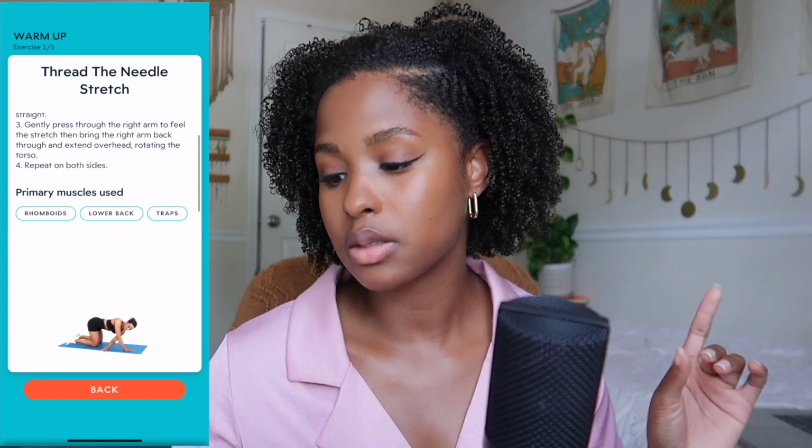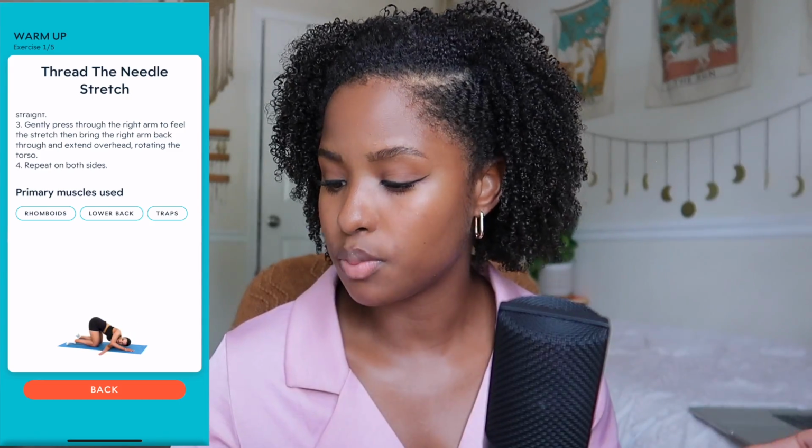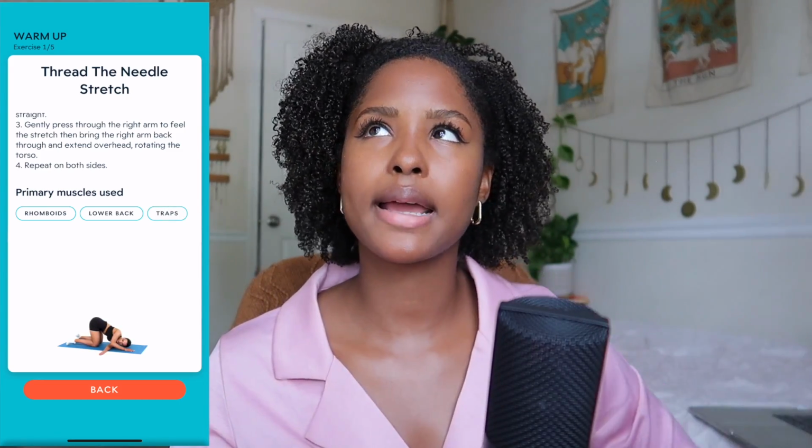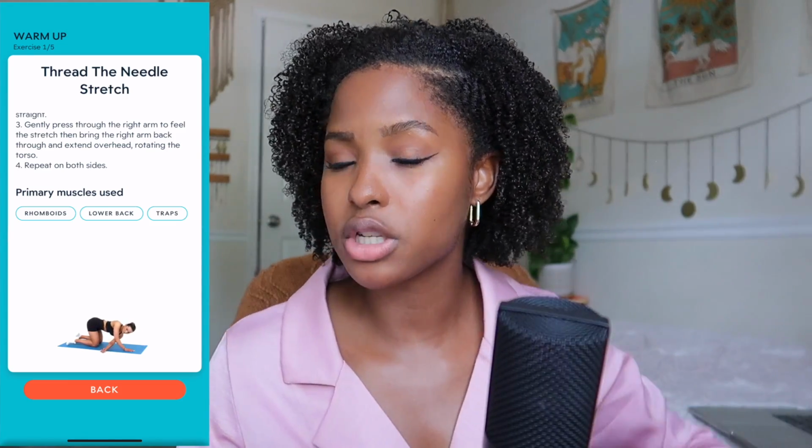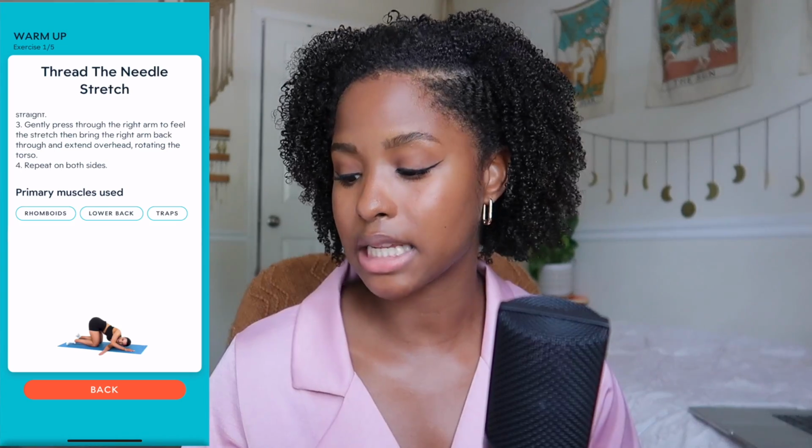And then one of my favorite parts as well is the primary muscles used, because I think sometimes with an exercise, especially, you know, you're not having a trainer in there with you, so it's nice to see where you're supposed to be feeling this exercise and just have that explanation in one place.